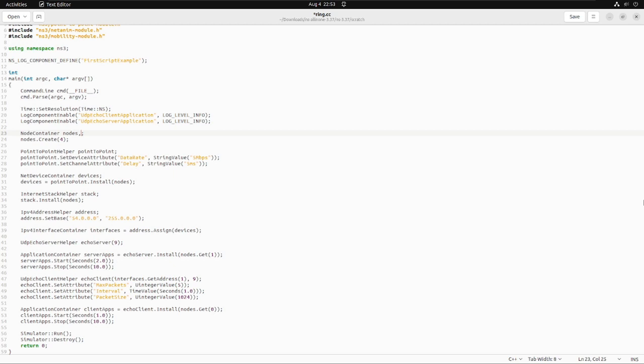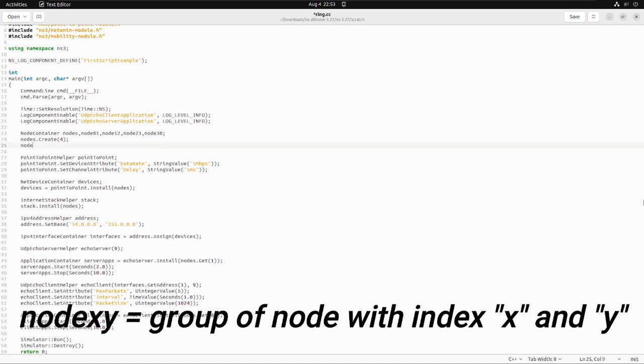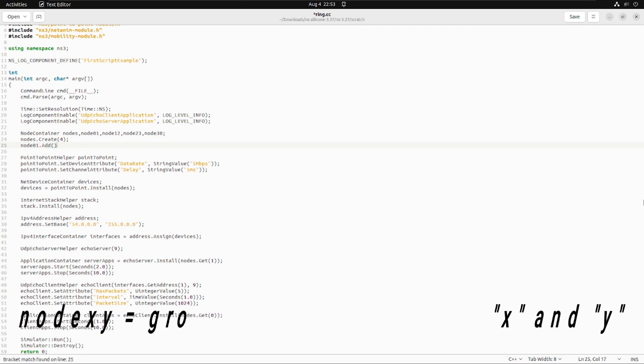Okay, so let's group the nodes. Node 0, 1, node 1, 2, node 2, 3, and node 3, 0. And let's now add the already created nodes, which are at nodes dot get 0.